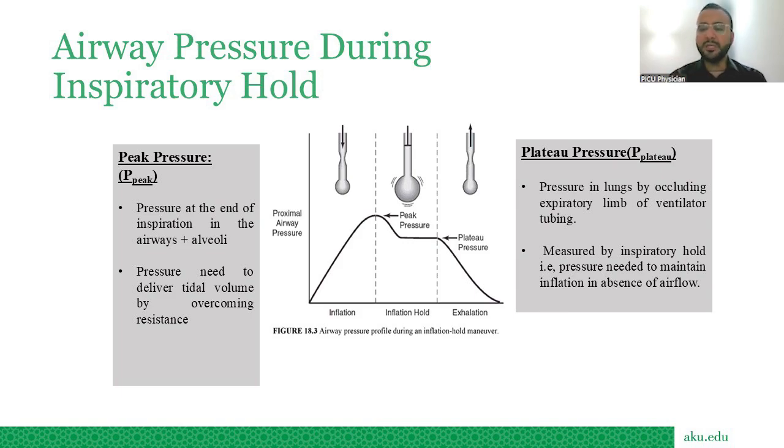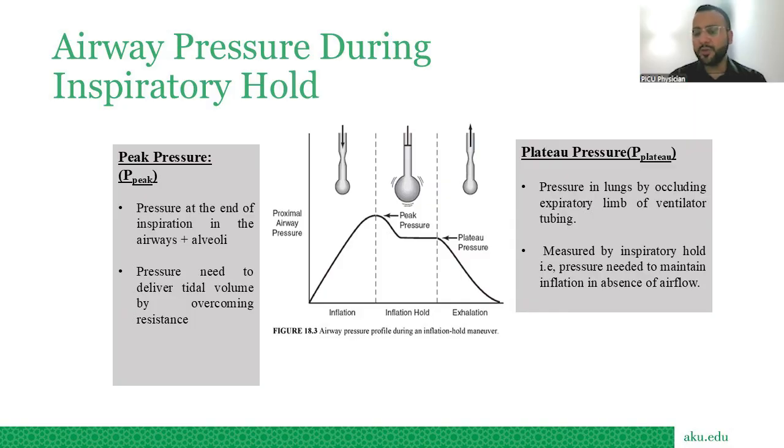And plateau pressure is a bit different from that and a bit lower than the peak pressure. Plateau pressure is the pressure developed in the lungs at the end of inspiration, same as peak pressure, but it includes only the pressure developed in the alveoli, not the airways. So that is the difference. Definitely peak pressures are a bit higher than plateau pressures, generally 4 to 5 centimeter H2O higher, as you can see in the diagram. This is the peak pressure and this is the plateau pressure.